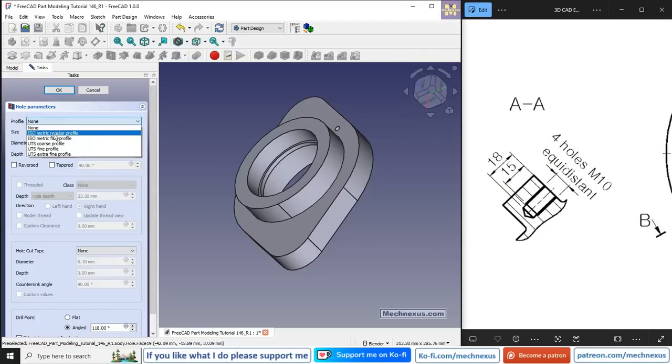So from here I will select isometric regular profile, and here I will give the 10 mm. Depth here I will give the 18 mm, and go to the threaded, and here I will select the dimension, and threaded dimension is of 15 mm. Say OK.